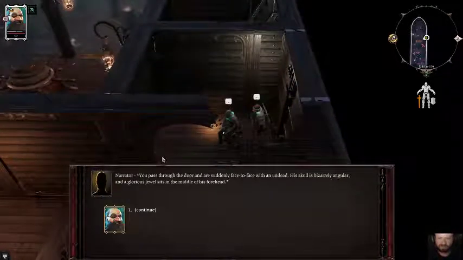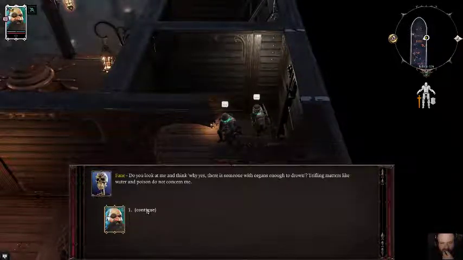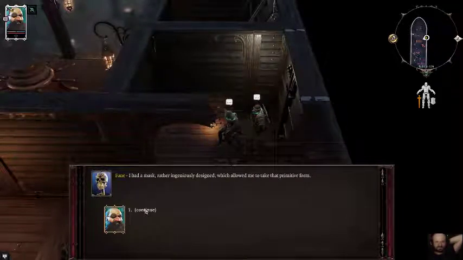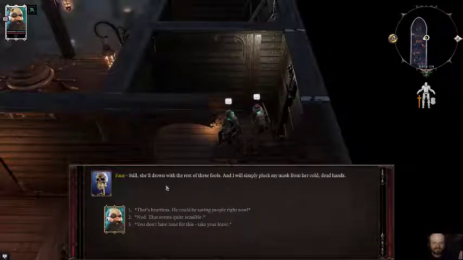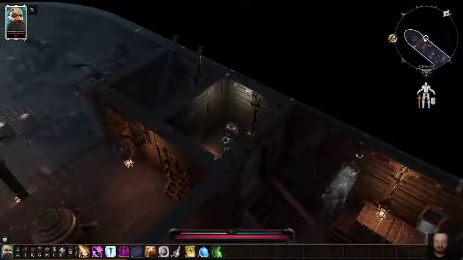Hey, buddy. And you are suddenly face to face with another skeleton, quickly leaping. That's the other guy. The skeleton looks. Oh. Yes? Shouldn't you be running or screaming? The skeleton groans. I know your god did not. Do you look at me and think. What? No. Damp robes are the most. Whereas you, I believe, have lifeboats to pointlessly squabble over. I believe you did. Although I was wearing. I had a mask, rather ingeniously. A mask that was stolen, but still. She'll drown with the rest of these fools, and I will simply pluck my mask from her cold, dead hand. Indeed, just as sensible as getting off a sinking. I would say good day. The skeleton shrugs. You want to come with? My time is. I guess no one wants to come with me.